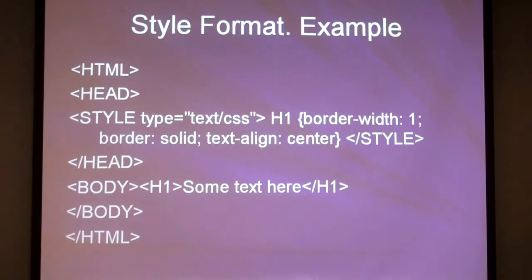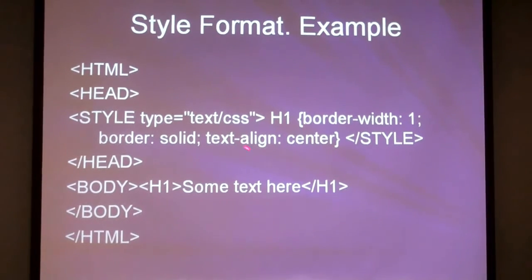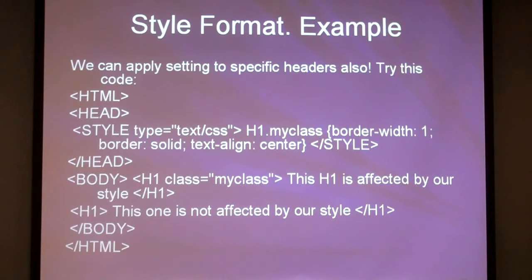Okay, so this is another example of fine-tuning the format. For example, this H1 tag has normal H1 formatting. This has a special one, for example, with the border, with the text alignment, and so on. We can do that fine-tuning as well. And then we can also apply to specific headers using, say, H1 my class from the CSS document. Okay, any questions so far before we move forward? No? Yes, go ahead.